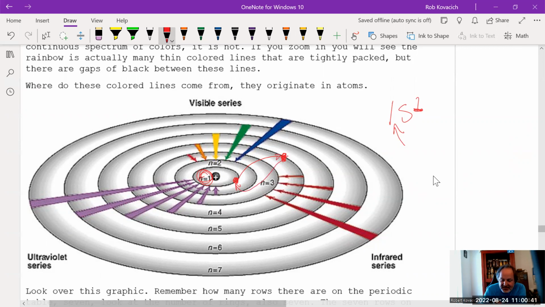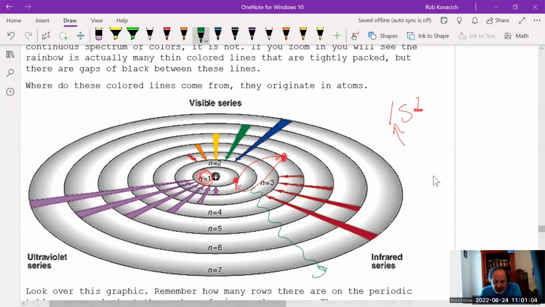When it does drop back down, it has to give back the energy that it absorbed to get up there. So some form of radiation comes off of it. Could be green light, could be blue light, doesn't really matter. Light could be infrared. You might not be able to see it. Could be X-rays. This is how we generate microwaves, depending on what the situation is. So I can make the electrons jump.